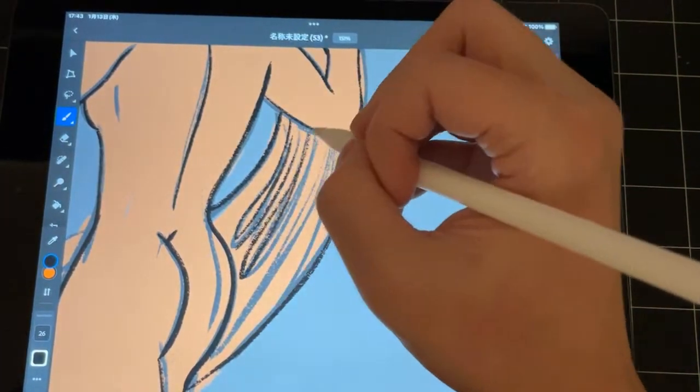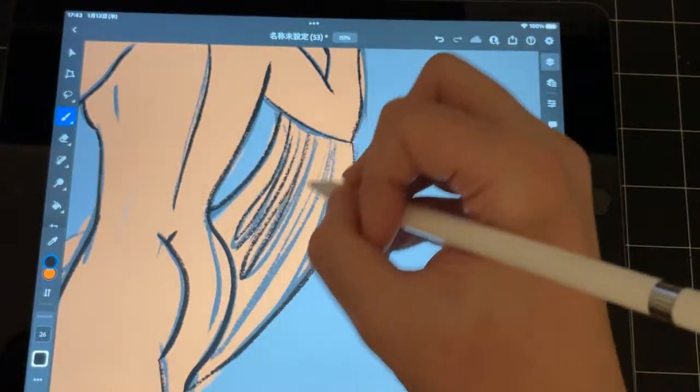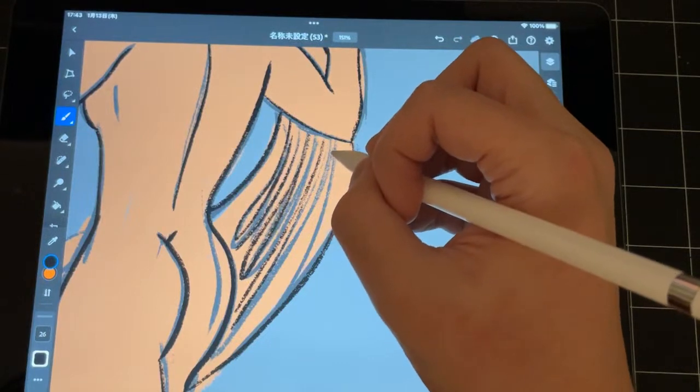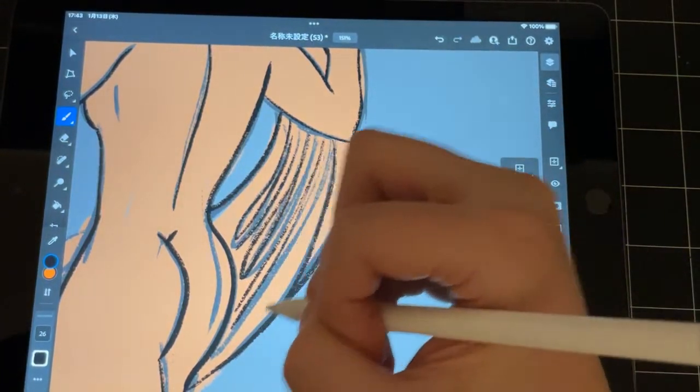Now these guidelines are starting to get in our way. I think that's probably fine though.